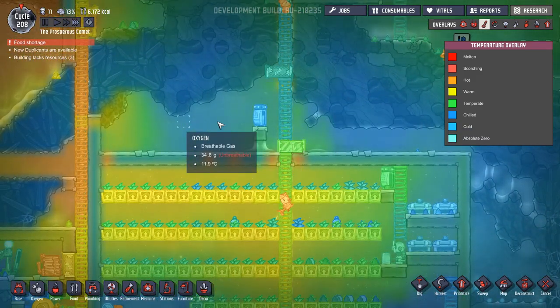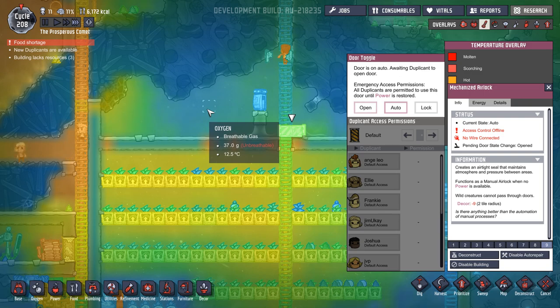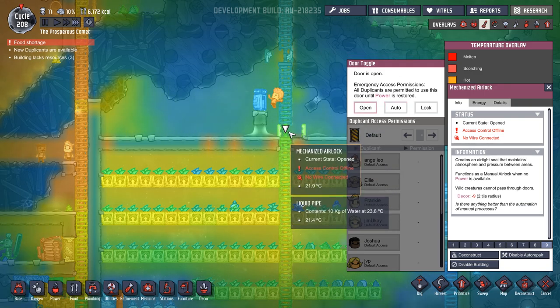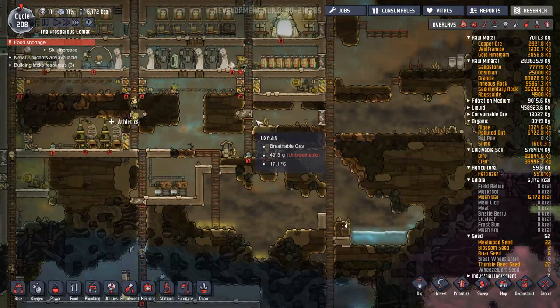What have we got through here? 30 degrees. I'm going to leave that door open for a bit and get rid of all of this hot oxygen into this area here, because there's only 37 grams here. There's like 200. If we leave that open and it starts coming through, that could be fine. I never see anybody down here collecting water, and I don't know why.